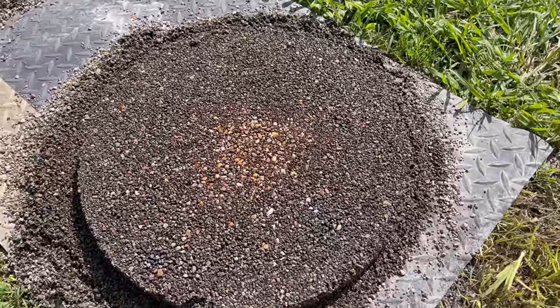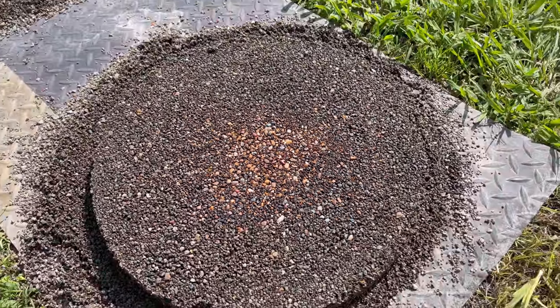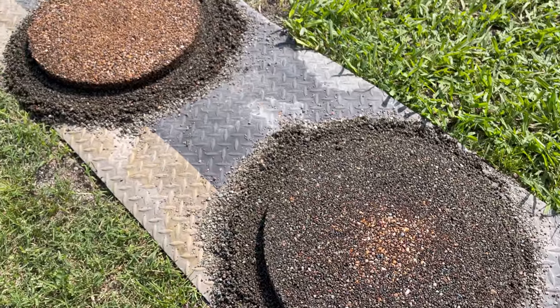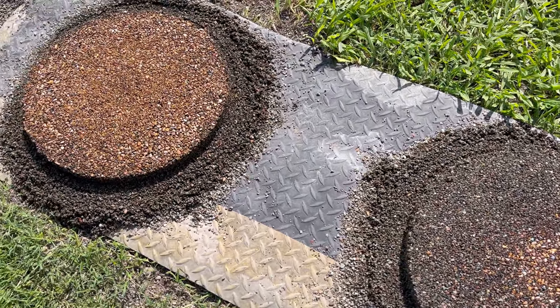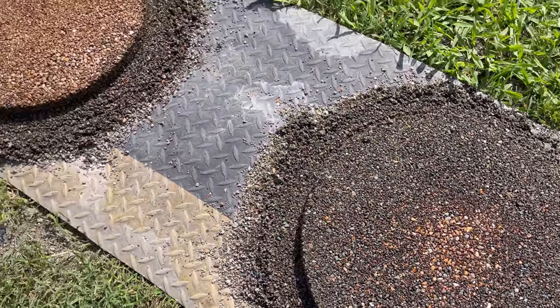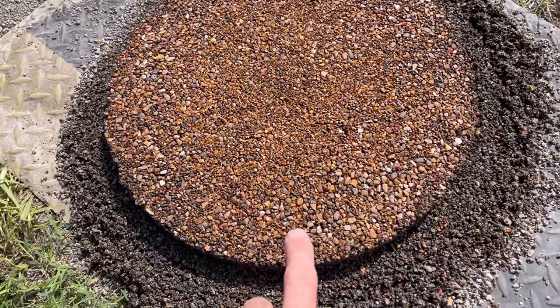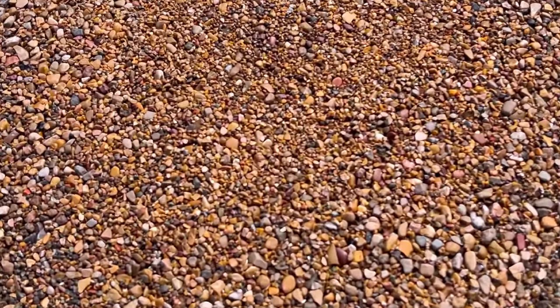And here is the last of the material that was just sitting on the table at the wash station. Not bad. You can see the difference from that versus digging a hole. Sometimes when we dig a hole, it looks kind of like this. But you can see over here, this gravel vein that I found is just loaded with gravel.